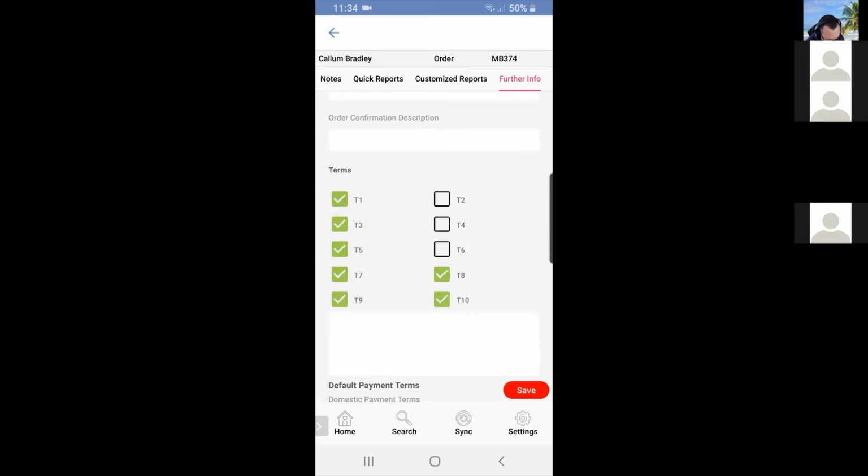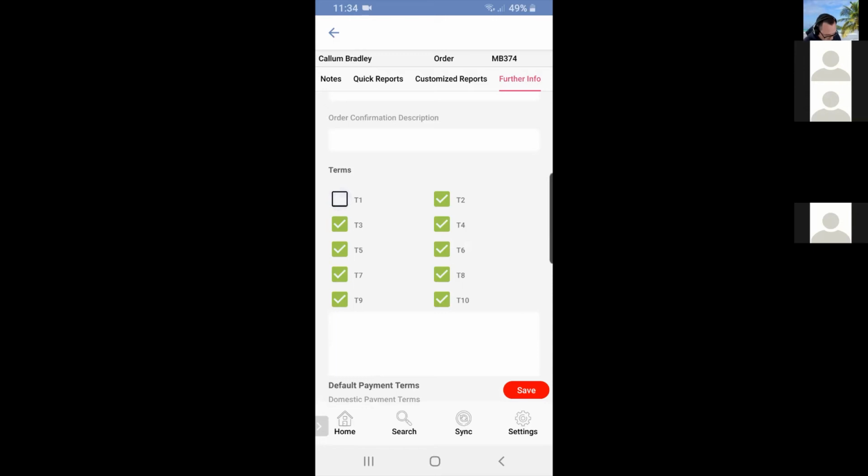Now, there's a couple of different approaches to this. Some people, when they're sending a quotation from the mobile, will have the terms and conditions hard coded into that quotation, almost like on page two. So you absolutely know that they're always getting the terms and conditions when you send them a quotation or an order confirmation. That's the heavy way of doing it, because if you make any changes to terms and conditions, obviously you've got to go to the report file itself and have that modified.